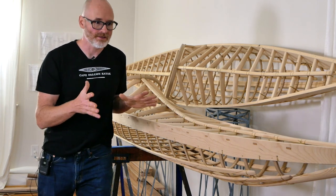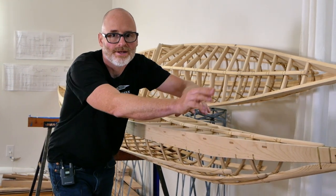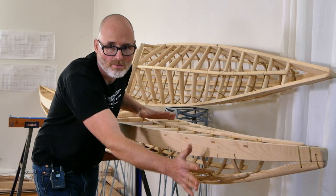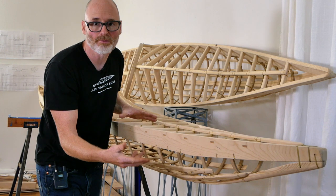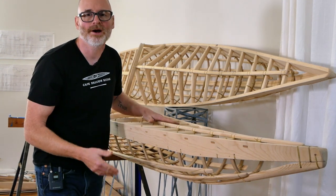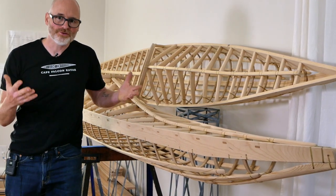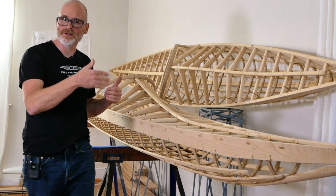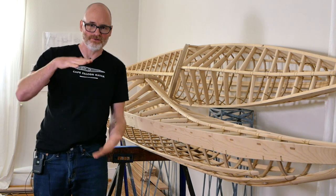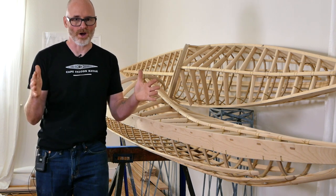The ends of this kayak are unique in that the stringers, keel, and gunnels all come together to terminate at the end of the kayak — there's no separate stem piece acting as a cutwater, which results in a much more maneuverable kayak. The overall measurement variability in these was between 12 and 18 feet long, between about six and a half and eight and a half inches deep at the back of the cockpit, and between 17 and 22 inches wide.